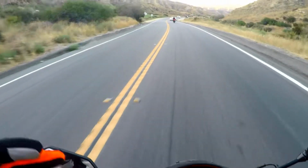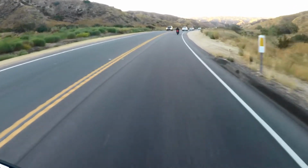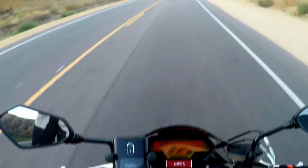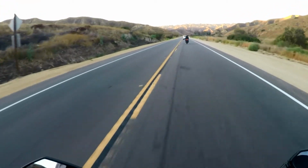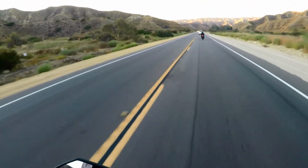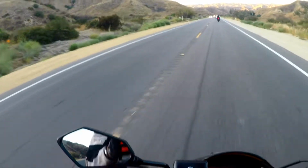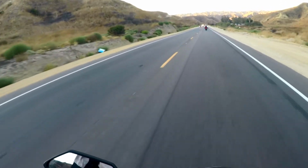Now, when you're coming up to a light to stop, let's talk about stopping. I'm all the way up to 6th. I'm just coasting, going about 50, 49. So what I do, and this is the proper way to do it when you want to come to a stop: don't go up to the light in 6th gear holding the clutch lever in, and then when you get there, frantically try to go down to neutral. That is the amateur way of doing it.